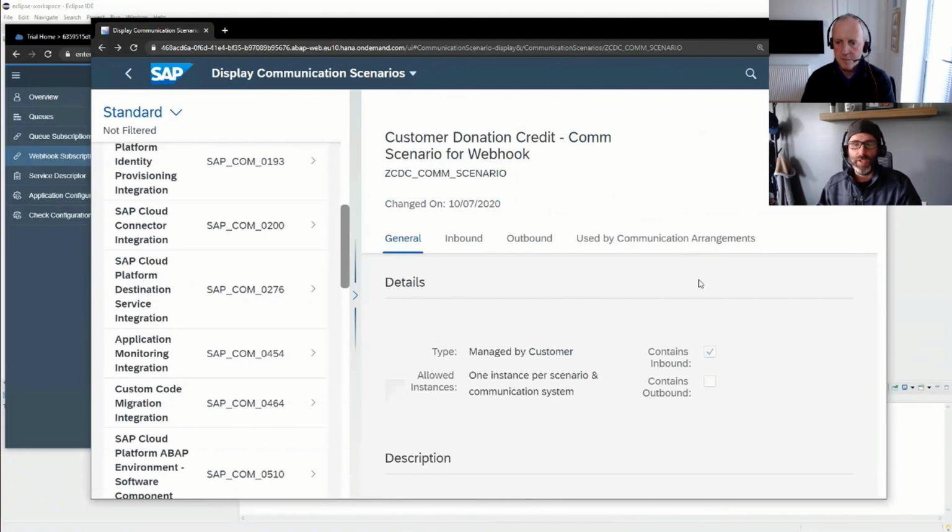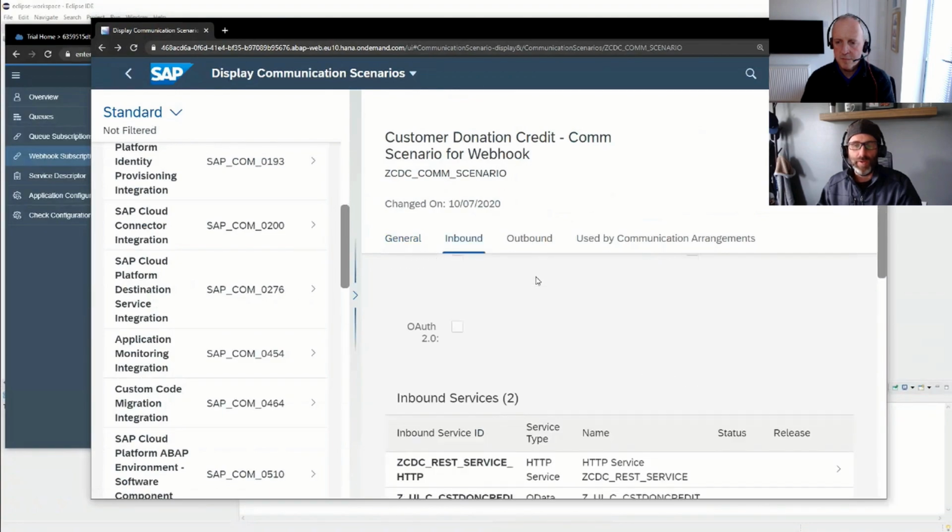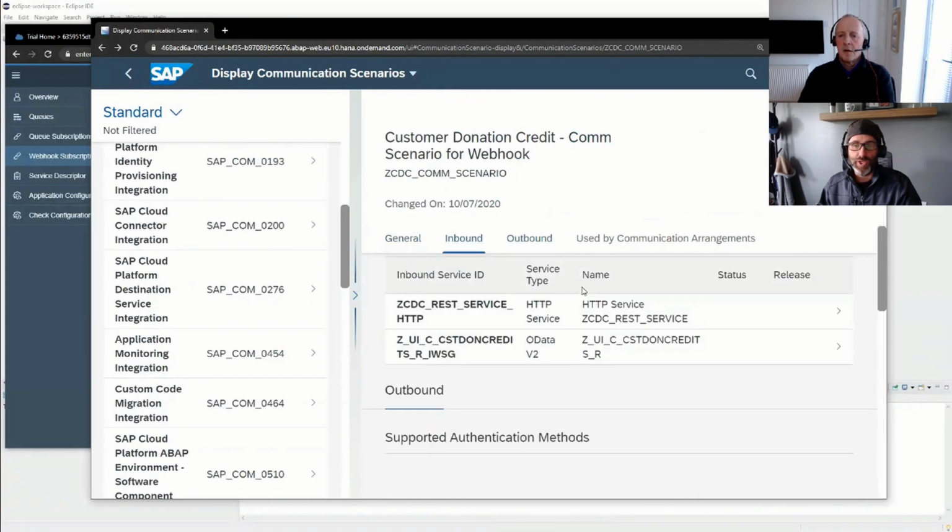And then we have all the things that go along with it: the communication arrangement, the communication user, which has a username and password associated with it. As you can see here, we have two services, one of which is this HTTP service, this REST service.